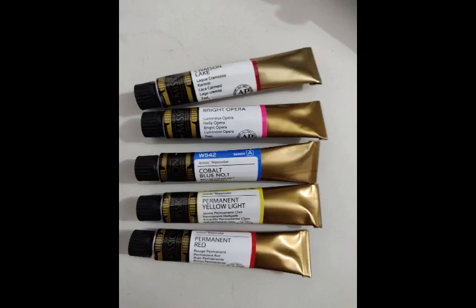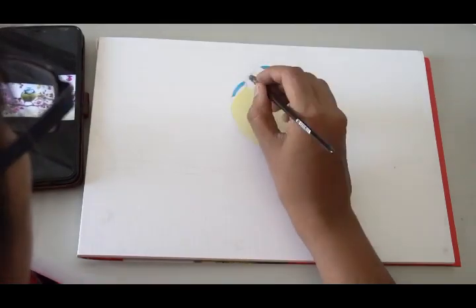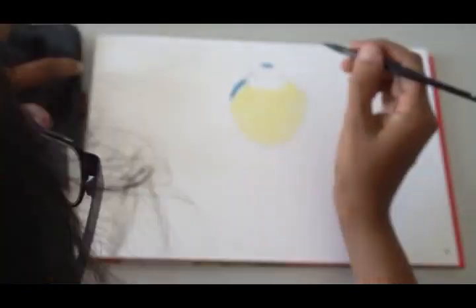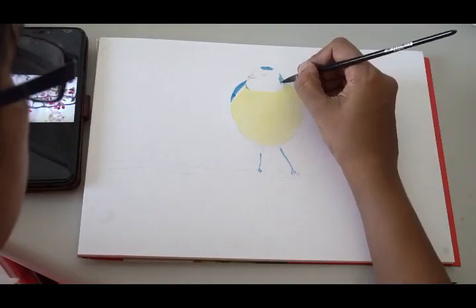Today I'm going to talk about how to get vibrant colors in your watercolor paintings. Vibrance in watercolor painting is the one special thing that makes it stand apart from other painting mediums. The luminosity of the white paper will show through the color to give soft yet bright color.